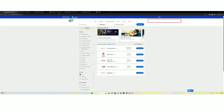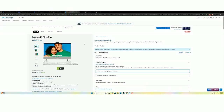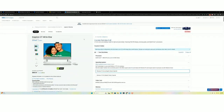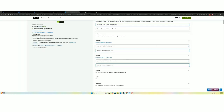All right, so I was looking at Dell. If you look at Best Buy, they have this Dell all-in-one computer for $1,399. Okay, maybe kids are going back to school or college. And then our deal, if you look now, they're out of stock in the one, but it was only $899 compared to the $1,399. So let's look at the next one up here.